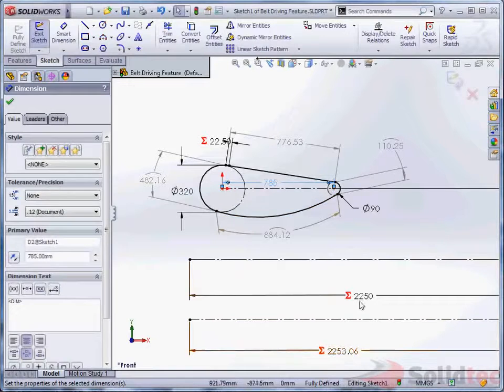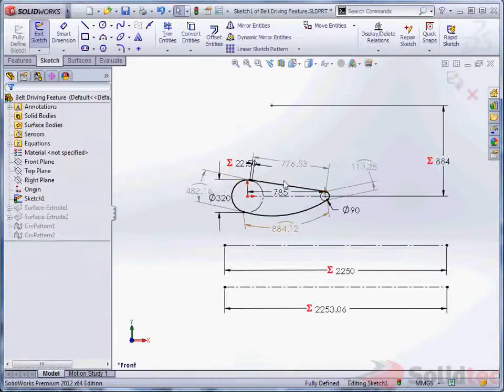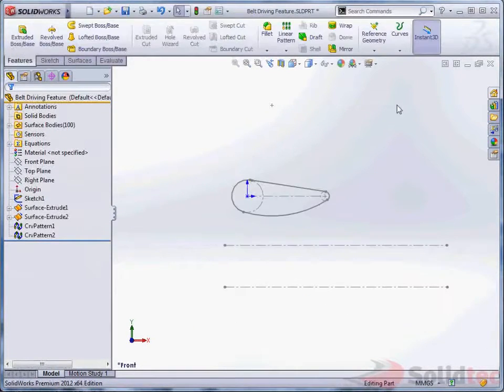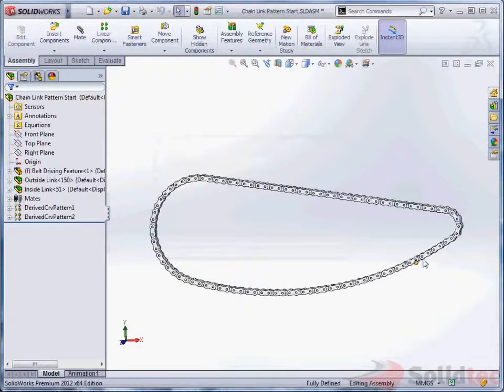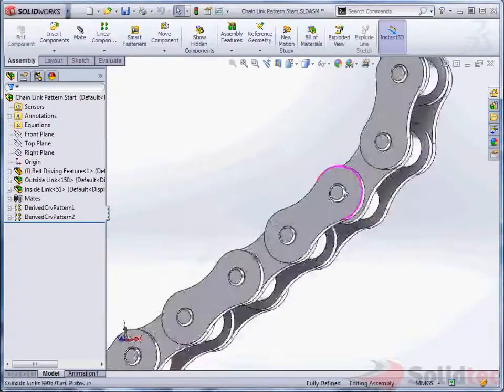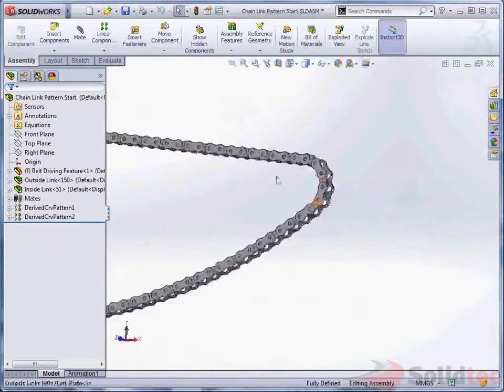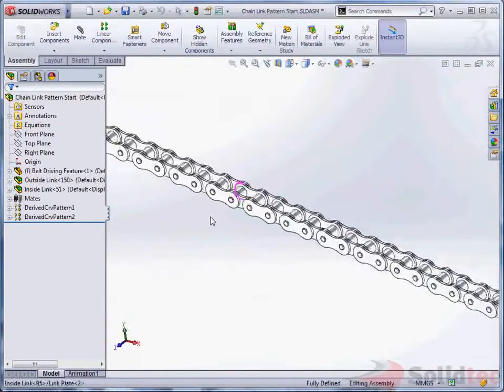Okay, so we're 3 millimeters out from that overall belt length that we chose. But we have changed the size of my diameter, and my assembly will update accordingly. Obviously that 3 mil will be spread out all the way around my structure, so it'd be hard to see it anyway.